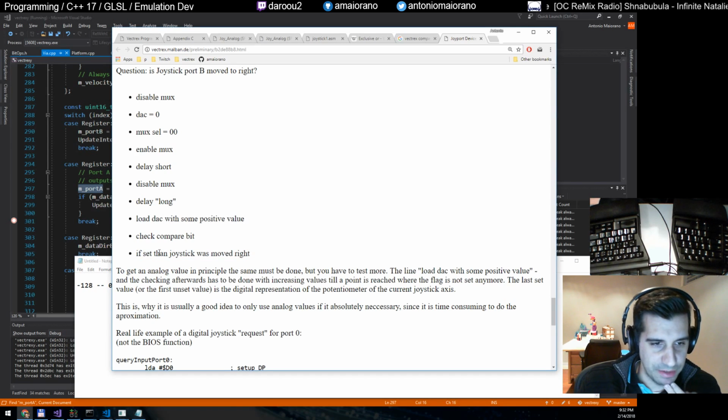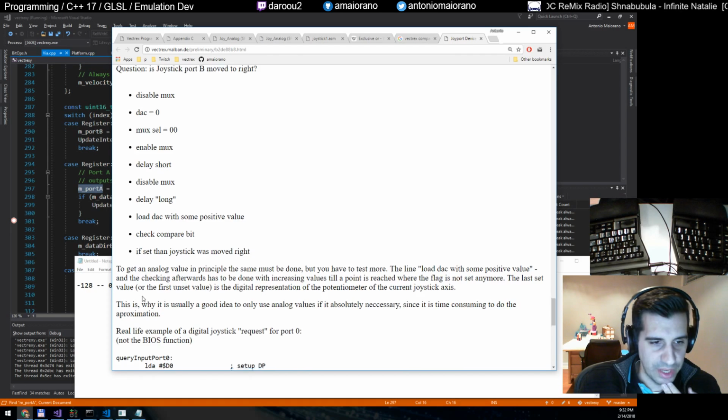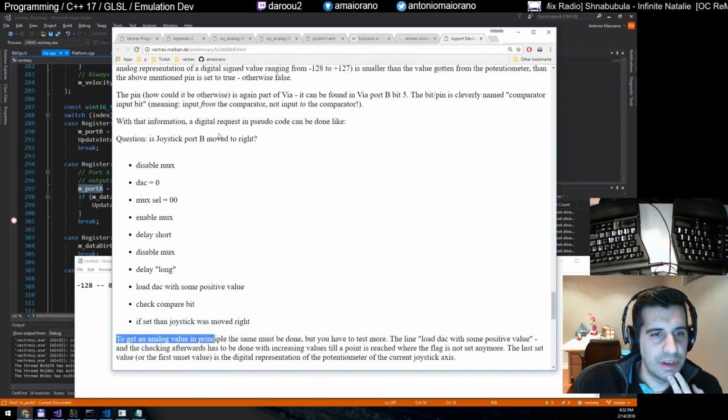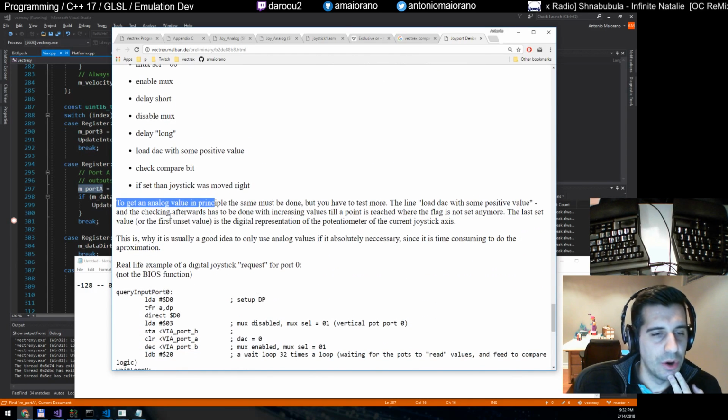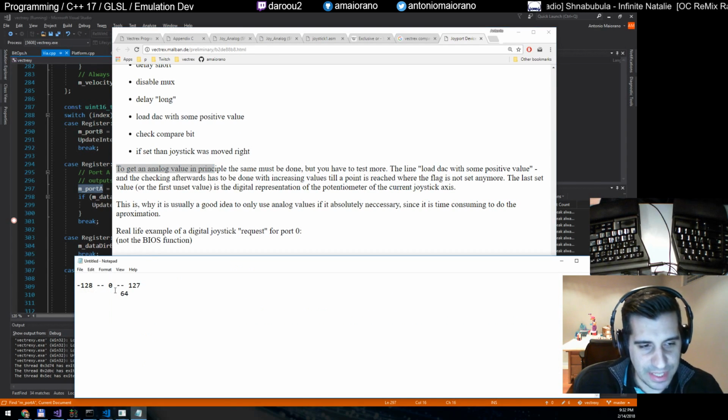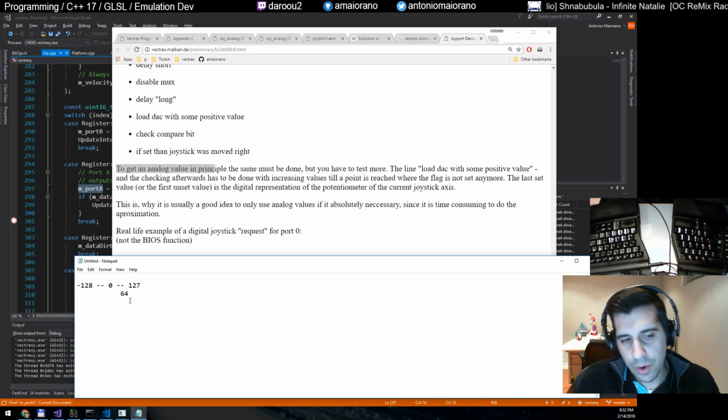So we load with some positive value, we check the compare bit, and if it's set, that means the joystick was moved right. So here we go into an example. To get an analog value, in principle, the same must be done. So here he's saying to get an analog value, I guess he's saying if you want to go into a more precise thing to do. This is a very simple test we can do to just say, are we right or not?